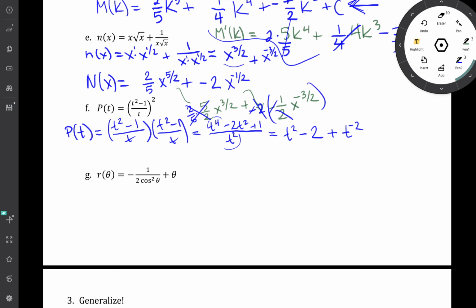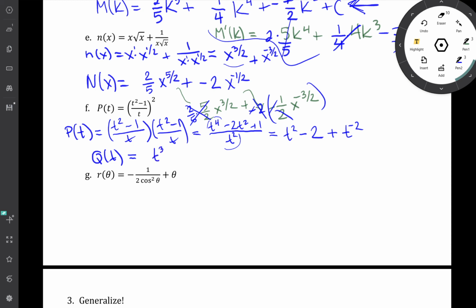I already called this thing capital P of t, so we're not going to be able to use that, so use whatever you want. I'm going to use q of t. There isn't a rule that says you have to do lowercase and capital. It's just sort of a convenience when we're getting started. Okay, so q of t is going to be my antiderivative. If I want a t squared, I better see a t cubed in my derivative.